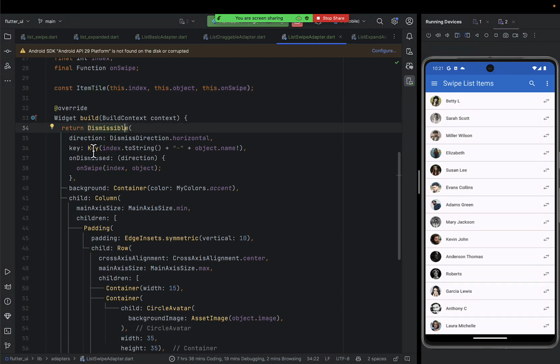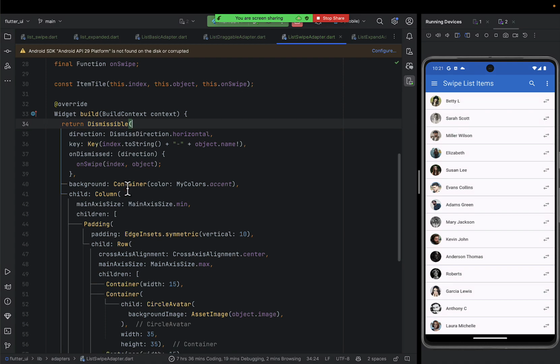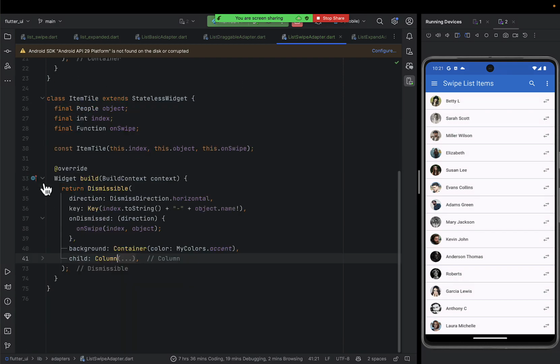So you return what you call the dismissible widget that takes these parameters that you have looked at. It takes child, which is the user interface that you want to display, and then it takes the background that should be displayed when someone is dismissing, and then takes the on dismissed. So on dismissed, you call the on swipe that you received here and give it the index and the object.